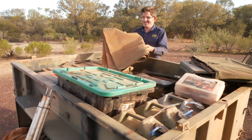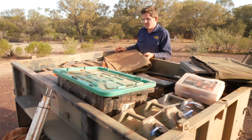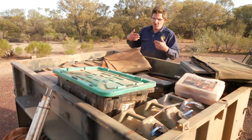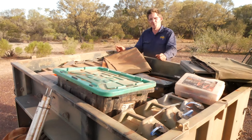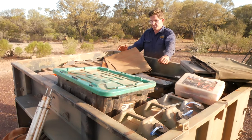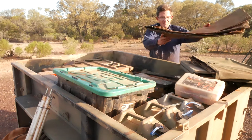GrabMeGear groundsheet slash tarp, which is absolutely fantastic — you can just use it for just about anything. For shelter, I've used it for that on the trip, even as a doormat — works great. Lying it down on the ground underneath the trailer just to tighten up the U-bolts is brilliant for that too. We had the misfortune of a rock going through the back window of the towing vehicle on this trip, so it actually acted as a dust shield — we were able to tuck it into the door and that got us out of trouble.